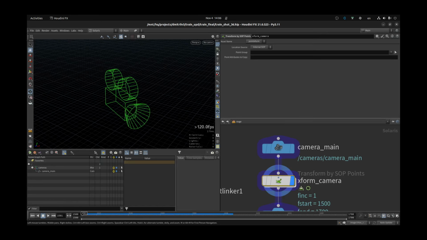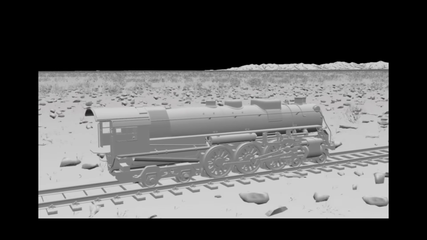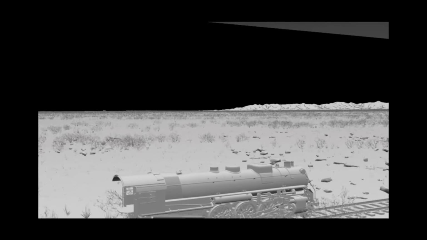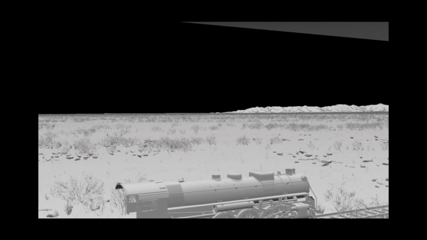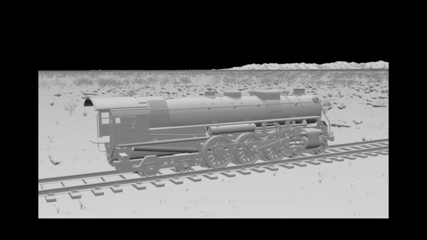And now I'll use the transform by SOP points LOP node to position my camera on that point that we just created. As you can see now, just a heads up, we have our train, it's moving, our wheels are rotating, everything's perfect. The rail track is also perfectly following the train. We have all the assets scattered already in the background, and we have the camera, which is randomized to mimic the little handshake of the guy trying to follow the train that goes 250 units per second, a minute or whatever.